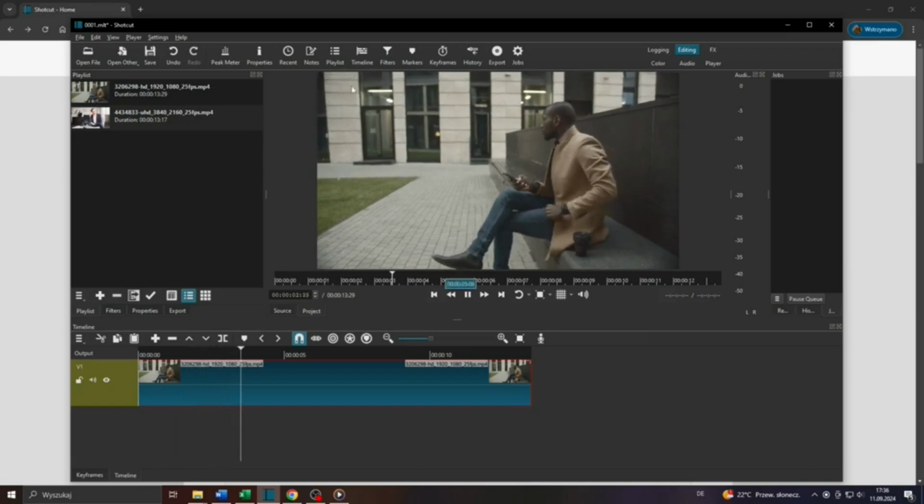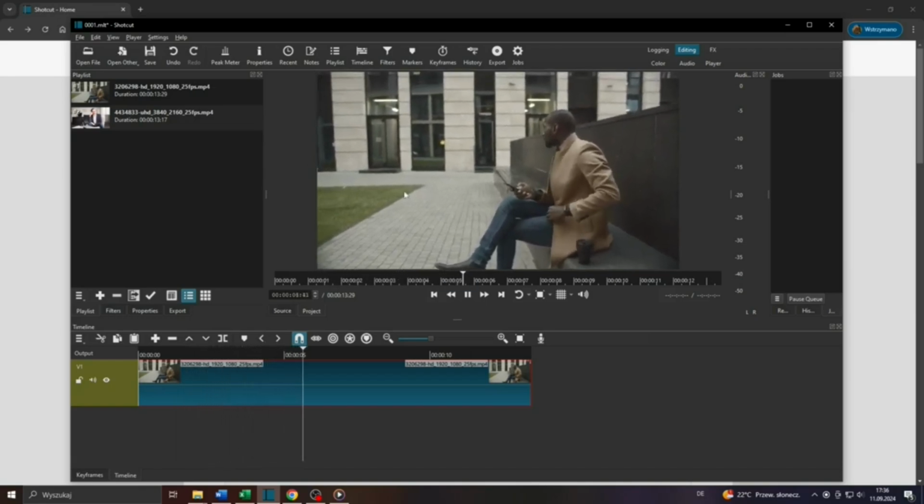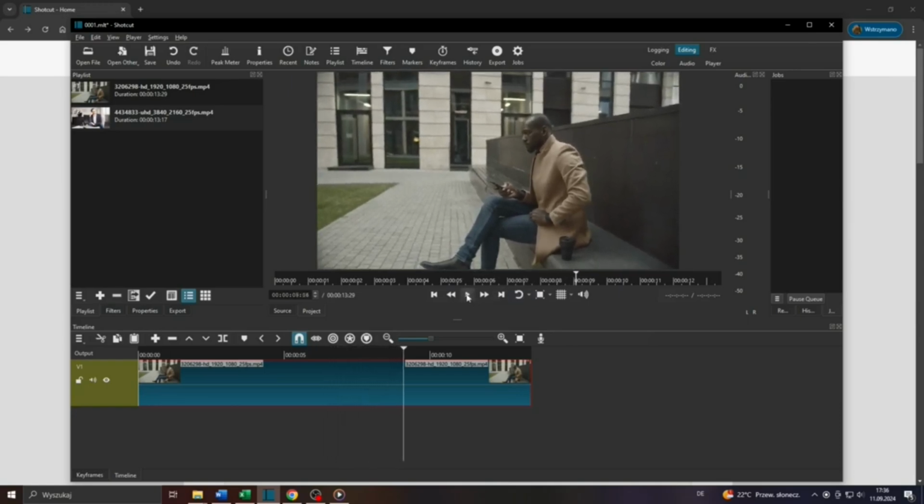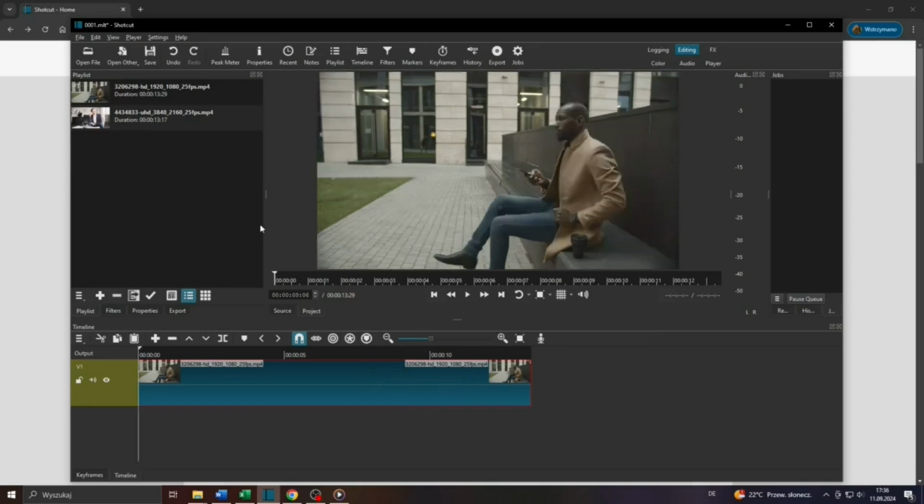As you can see, this is the 16:9 aspect ratio. And now I would like to switch to an aspect ratio of 9:16. So the typical format or aspect ratio they feature on TikTok or YouTube Shorts. So to do that, guys, select your video clip on your video track here.